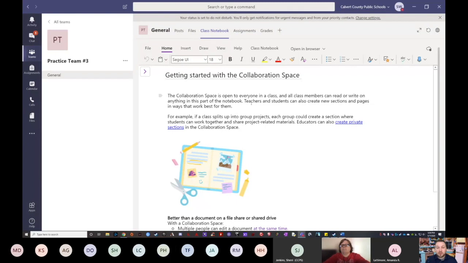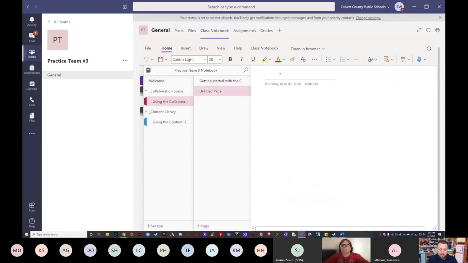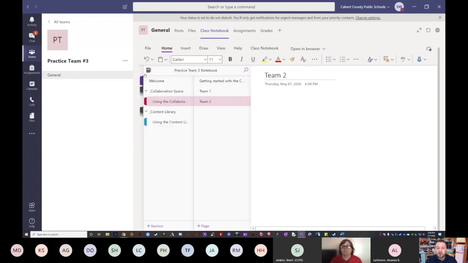So I've used this in my classroom for many different ways. I've created a team 1 page, and then I've created a team 2 page where only those specific team members use that as a way to gather resources. So maybe they're working on a project and they're going to post some links and some images, just as a kind of a virtual space for them to be collaborative. So there's a lot of different ways you could do that as well. But if you wanted to be able to monitor how your students are planning out something, you could do it that way.